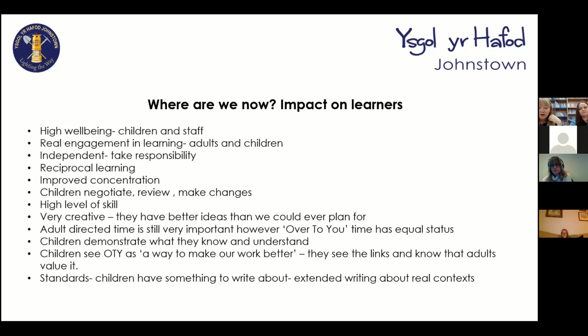And I would say that one of the things we would say is that we are seeing those four purposes. The children are living them and breathing them every single day, because we're seeing that they are ambitious, capable learners, they're creative contributors, they're often enterprising. We certainly see that when the shops are built and the things that they can create. And certainly we've seen through the block play some amazing empathy and understanding really of global and worldwide issues.